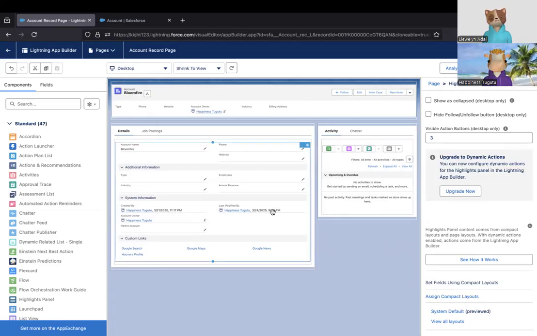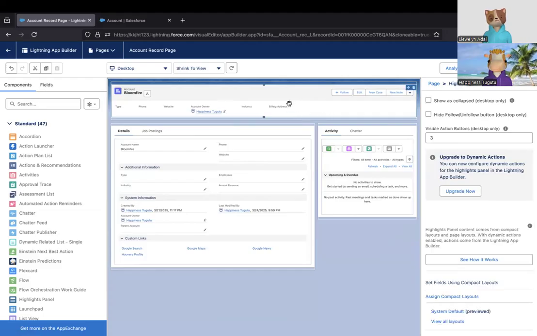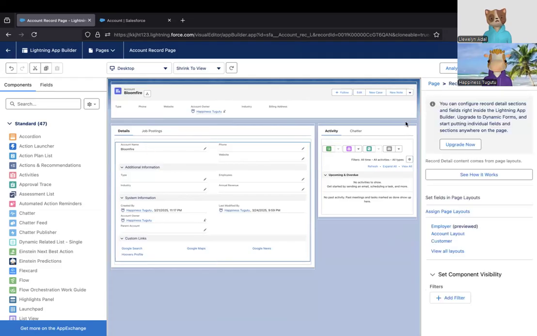Click on details. How do you know this is the details that you're seeing on the right side? Because it says here. Now click on the top again. What are you highlighting here? That is called the highlight panel. Okay, click on the details again. How do you know this is the record detail? Because we highlighted it. No, look on the right side. It tells you what you're focused on.